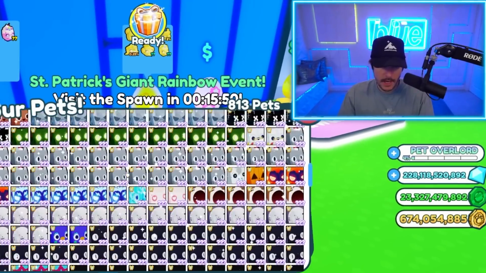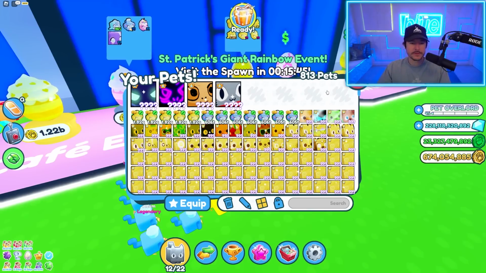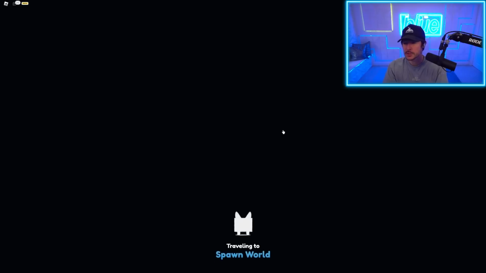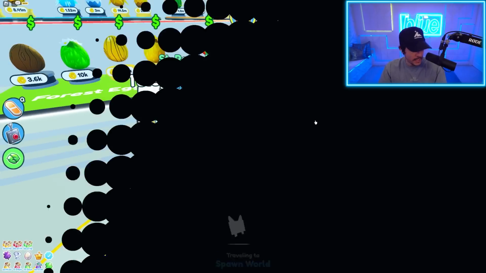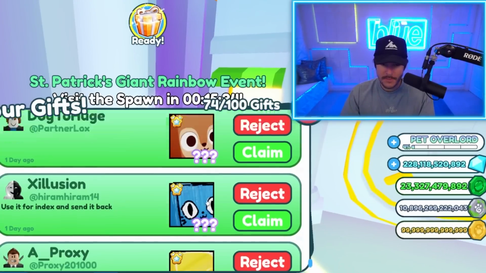But this is all we got, the pets that we have equipped. So we're only getting these monkeys. Got a couple goldens, got a couple normals. It's not a big deal. 531k exists. But what is a big deal is that somebody in the trading plaza might just have what we need. Or maybe somebody traded me a gift that has a new kawaii pet on it.